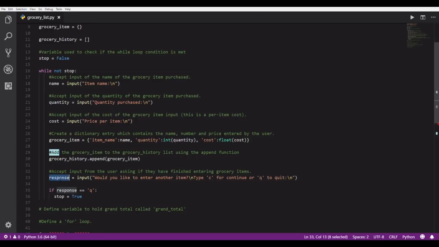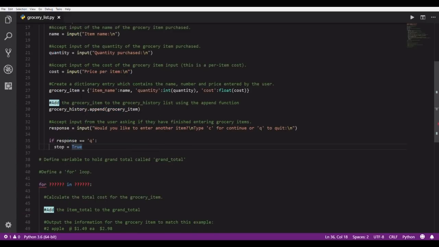So one more time here, if we're going to get this response from the user, if they type in C, or in actuality anything other than Q, then this line will not be run, and the value of stop will not change from what it was before, false. Okay, and then it's just going to go back up to the top. It's going to say while not stop, being false. It's going to say while not false, and it's going to do this all over again. Okay, and it's just going to keep prompting them to add the elements to the list until the user types in Q. Once they do that, then the loop is complete.